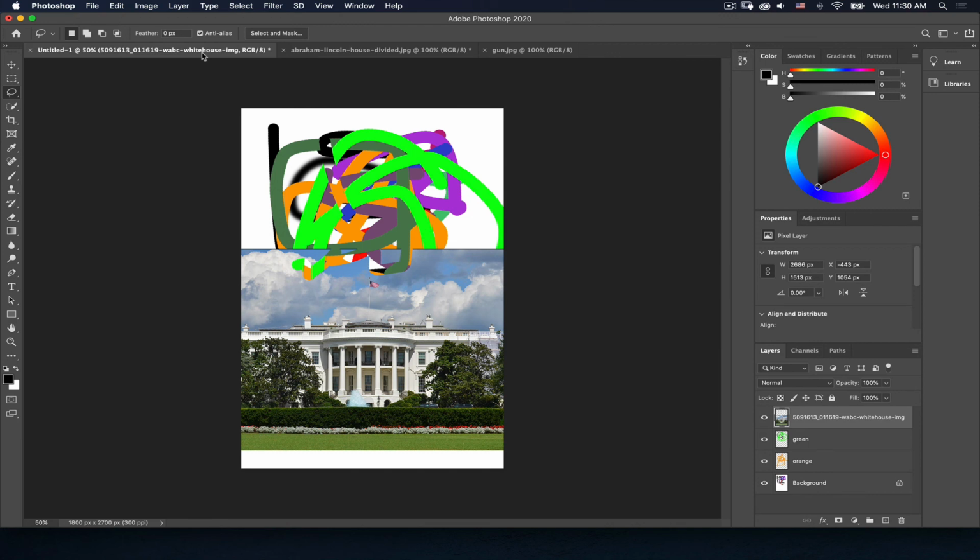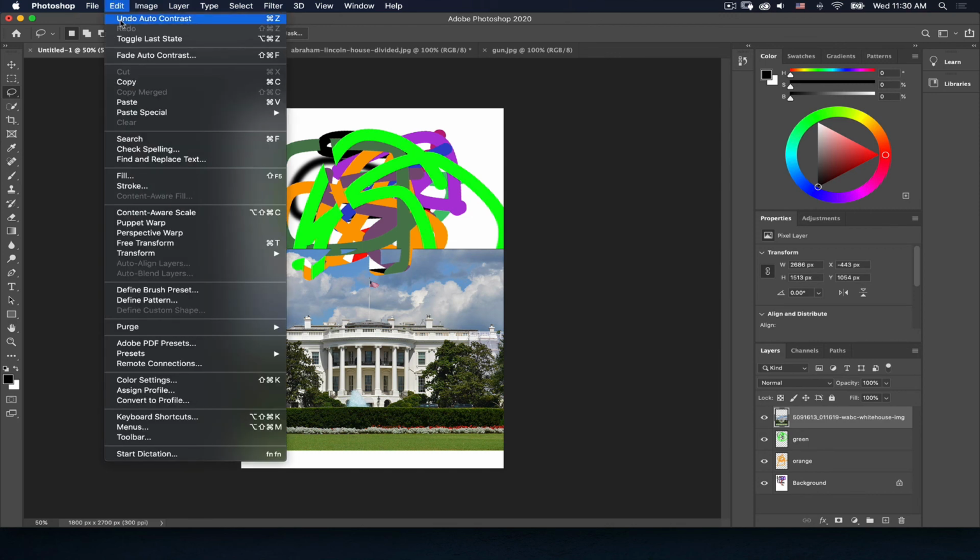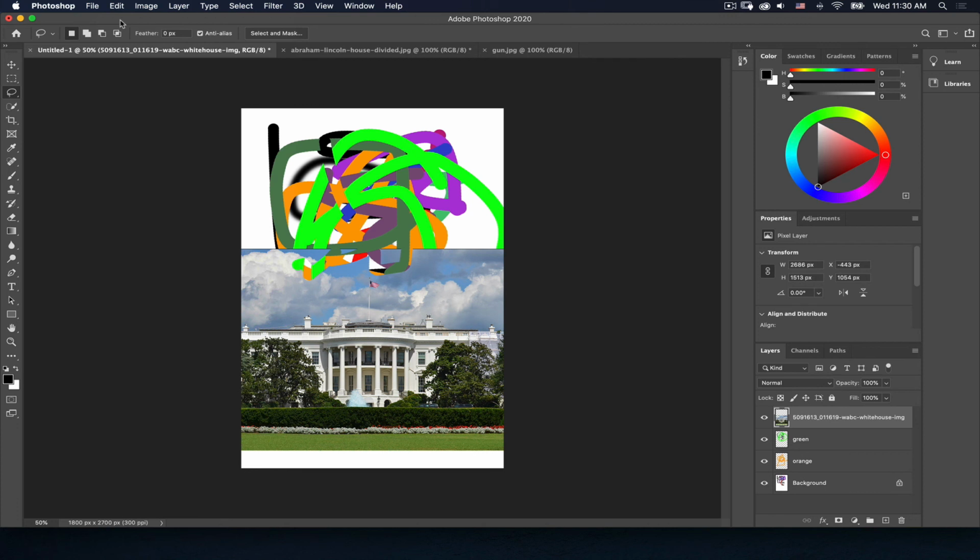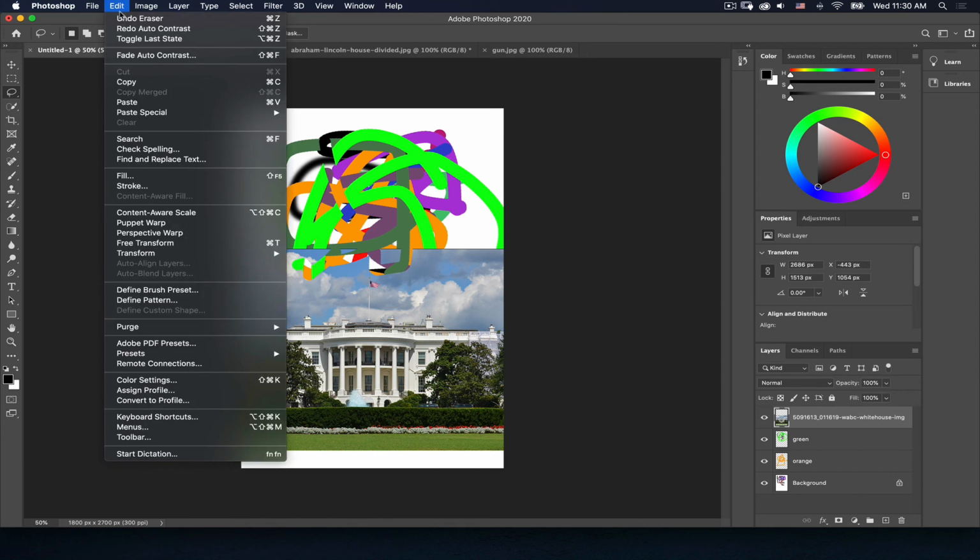So all of the keyboard shortcuts on Photoshop map exactly the same between Mac and Windows. You just swap out Command versus Control and Option versus Alt. So if we see that something is referring to Command Option Z, then that icon represents Option. That is, we do that on the Mac.